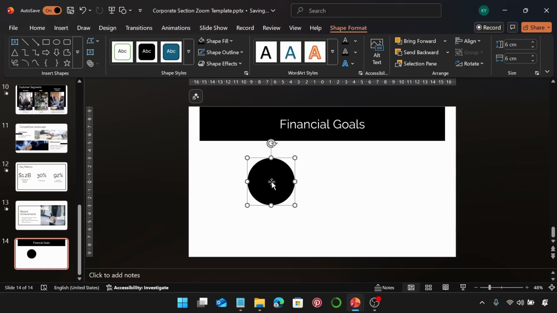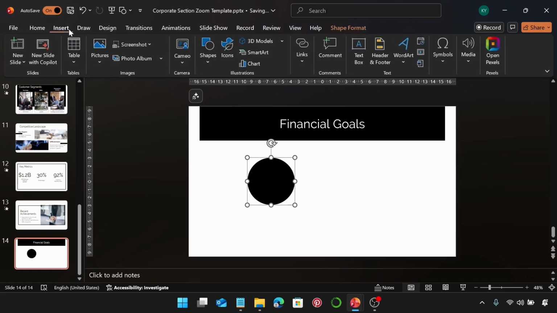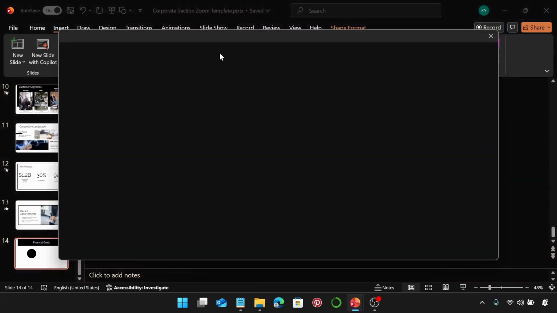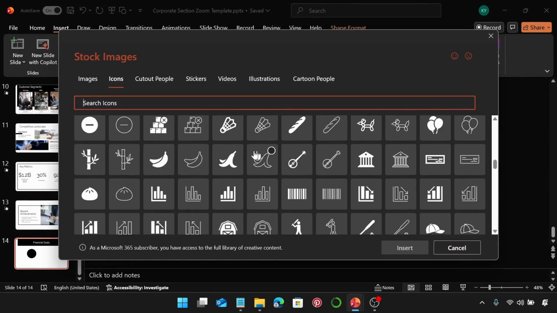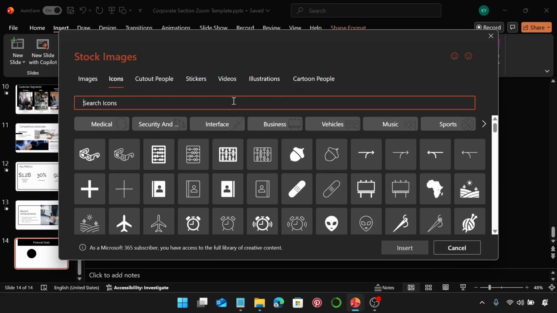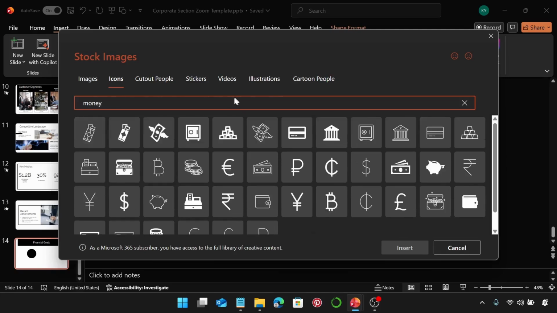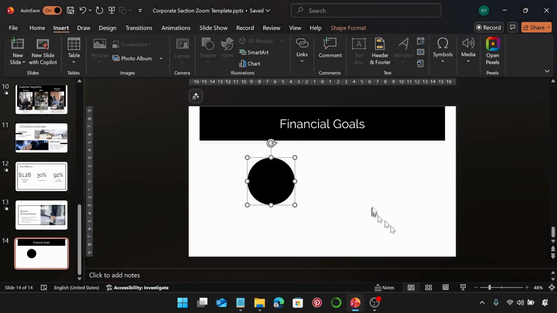Let's now insert an icon. Go over to insert and we're going to insert icon. Let's search for money. We are going to use this one and insert.